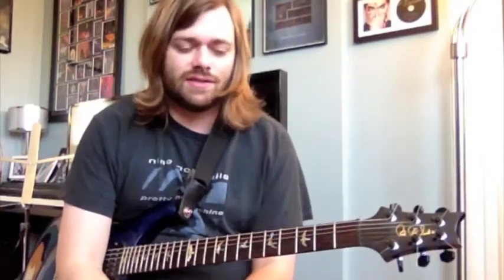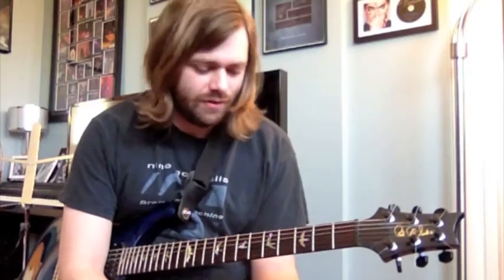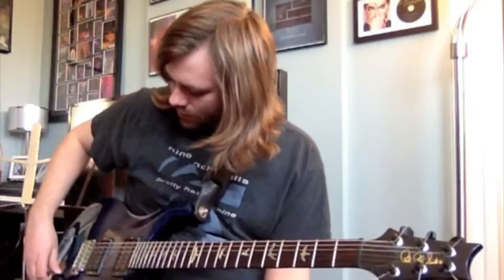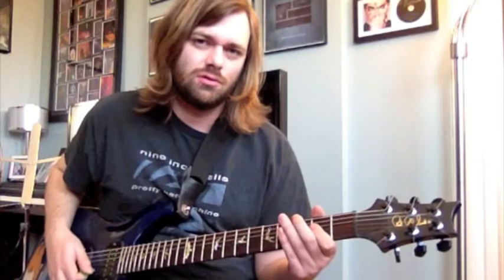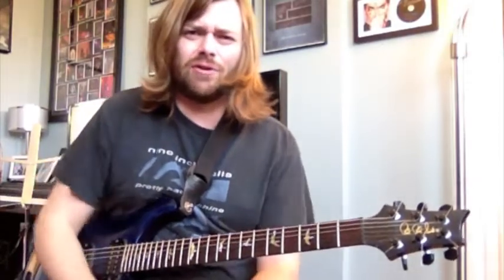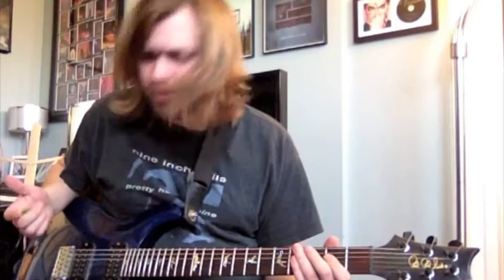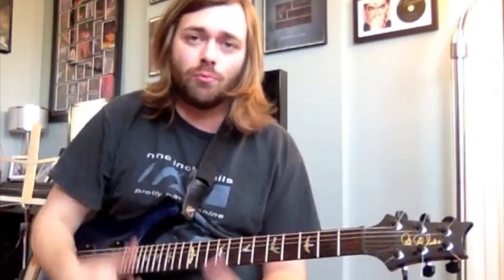Alright, so with the tone for this, it's kind of a challenge if you're playing through a Dual Rec. The challenge is to recreate sort of an older tone with a more modern amp. And thankfully this thing's pretty versatile. So what I do is I put it on channel 2. There are different modes, so I put it on the raw mode. The other settings were sounding a little too saturated, so this I think works out pretty well. It gives you that overdriven sound, like an old Marshall that he was playing through. And then I'm playing personally on the middle pickup, which I think sounds most appropriate on this guitar. If you're playing a Strat like he was, you might want to experiment with a different pickup, but probably the middle is what you want to go with.